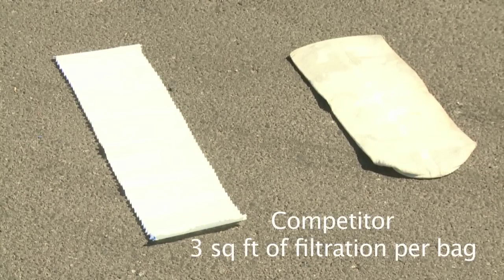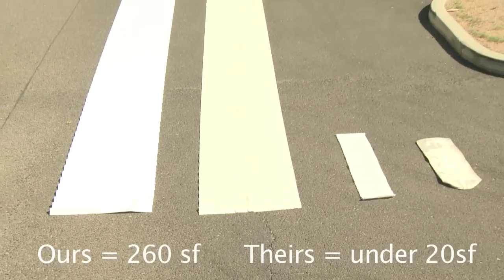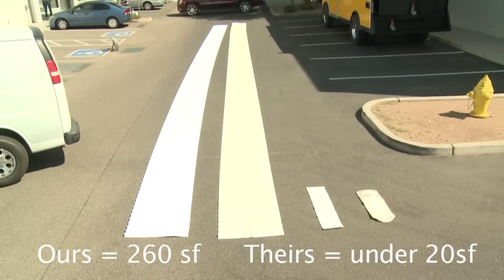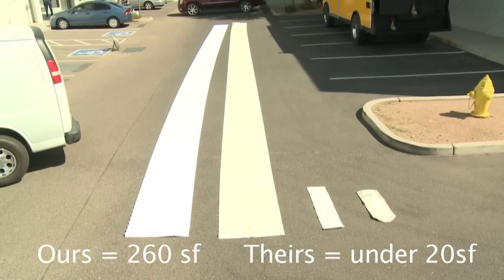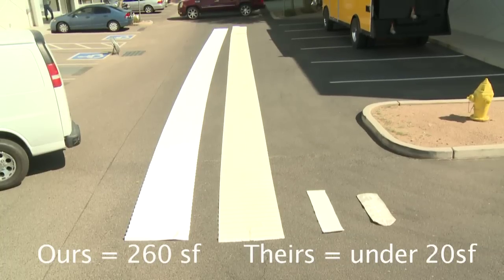This has pending doom written all over it. This might be alright if you are filtering water for your ice maker, but not for an ultra-high pressure cleaning machine. One of the most common complaints we hear from customers of other equipment is that they are continually changing filters, and in some cases need to build a special pre-filtration system so their bag filters will last one shift.